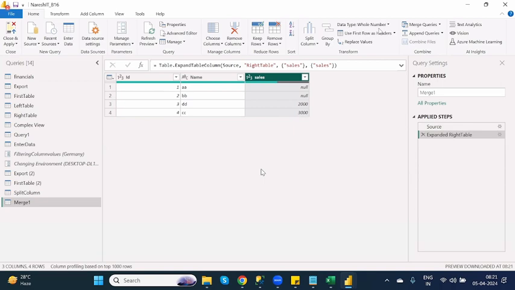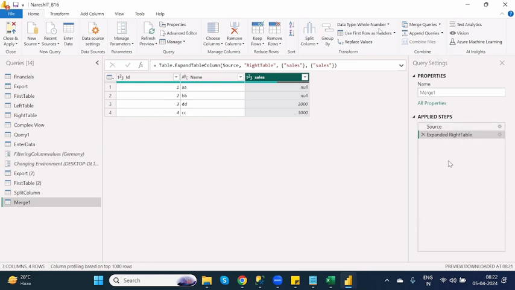Understand? Suppose, for example, see, I have already applied a left outer join. Now I want to apply a right outer join. Then you can modify the existing one itself. Which one do you need to double click on? Which step do I need to edit?